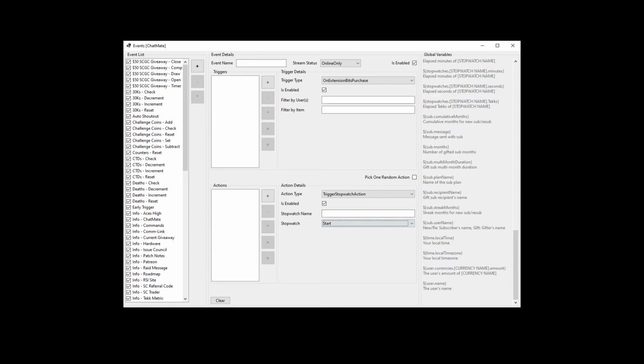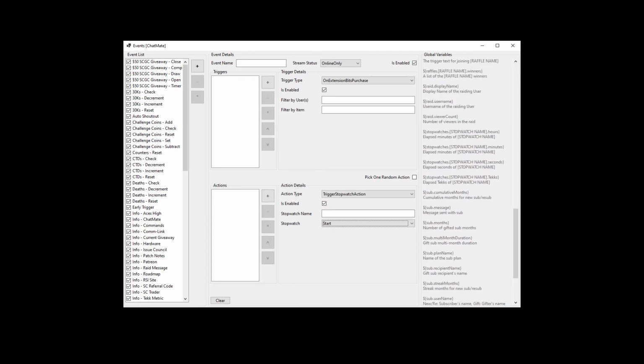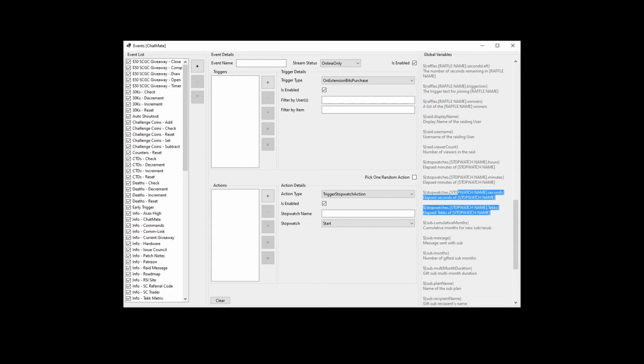Make sure to check in global variables if you're ever wondering, because there might be an object for it. Stopwatches do have an object. So it's stopwatches dot the name of the stopwatch, and then you can grab the hours, minutes, seconds, or the amount of time in text, which is a metric that has become popular due to my tendency to fall behind in chat.